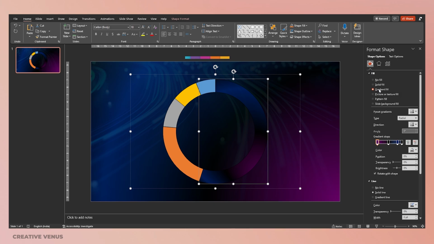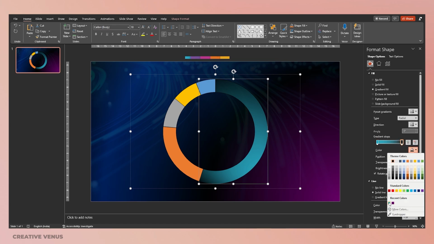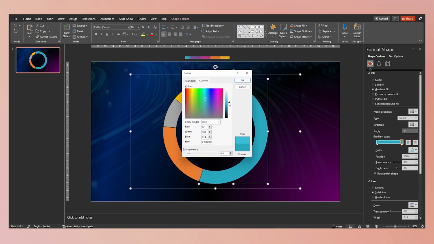And now we will fill colors, gradient fill from the color palette at the top that we have used. So we will keep 2 gradient stops and let's color this pie chart.